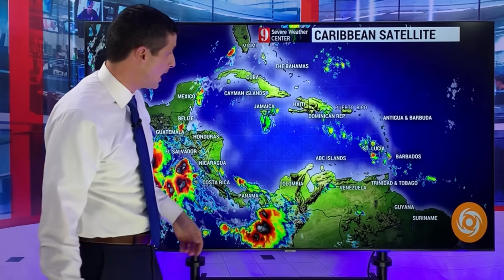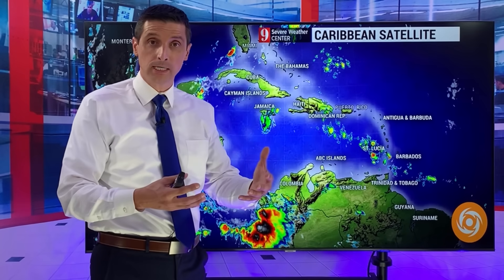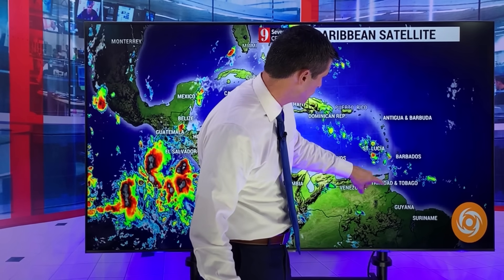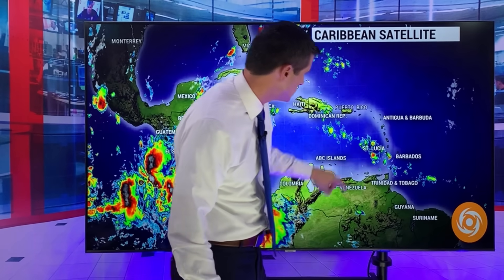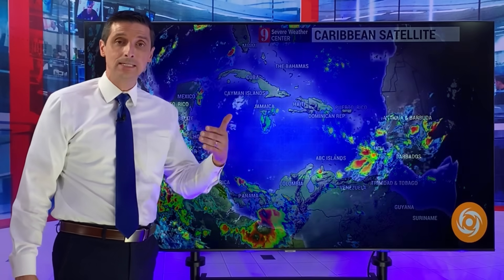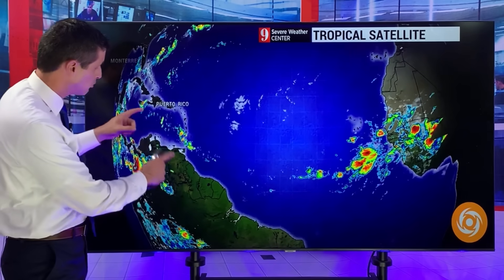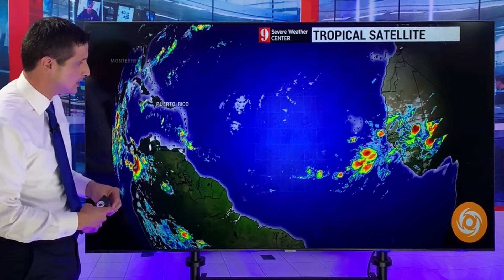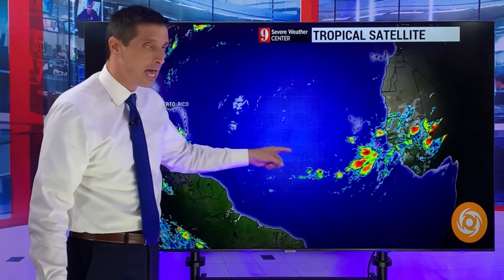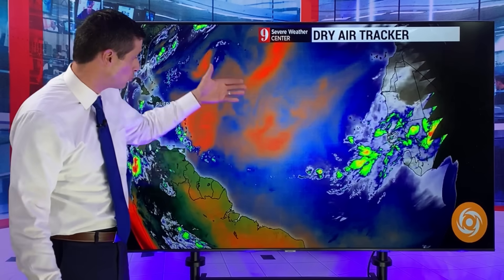A new tropical wave — not a big one — brought some rain to St. Vincent of the Grenadines overnight. We had some thunder and lightning still near St. Vincent of the Grenadines, Tobago, and Trinidad and Tobago will see a chance of showers and storms. We've seen some near St. Lucia and Barbados, mostly just to the south. In the Dominican Republic, we've seen a little flare-up of rain and storms the last hour. There are strong tropical waves out here, but not a lot of action — these waves have been getting eaten by dry air.